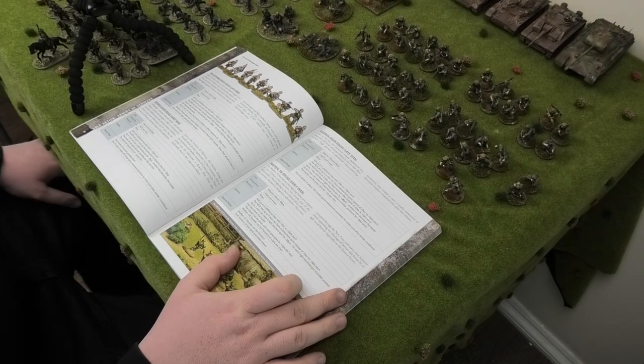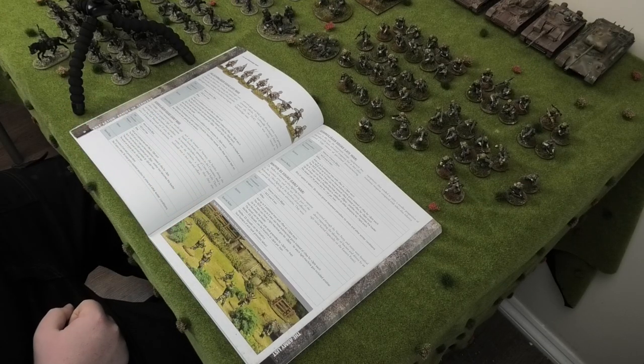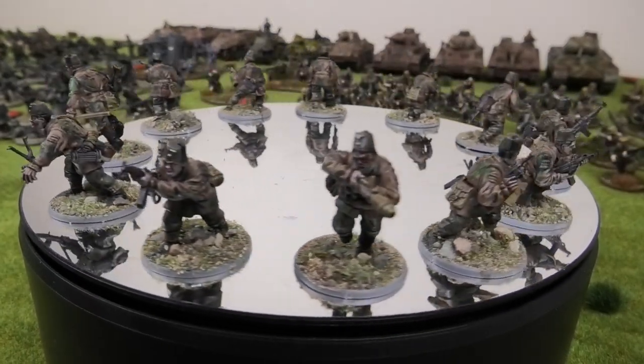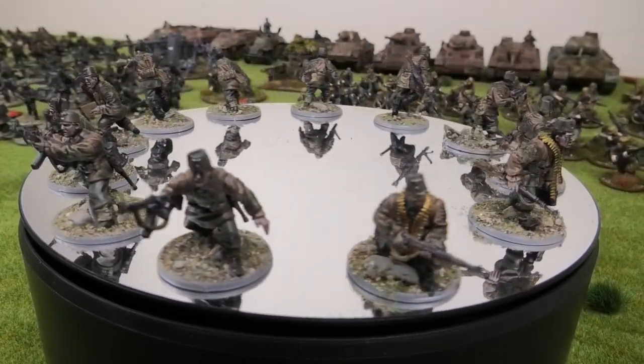They'll keep fighting to the last man, which is really cool. If you've got a stubborn enemy when you're in close combat, they'll keep going, they'll keep going. So they're veteran. You can have 5 men with rifles, an NCO, and up to 2 men can have submachine guns, and 2 men can have light machine guns.